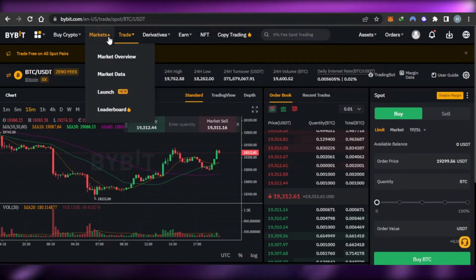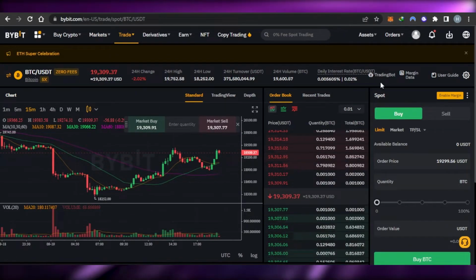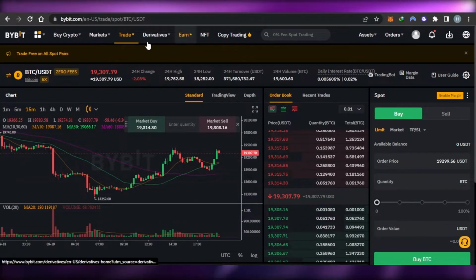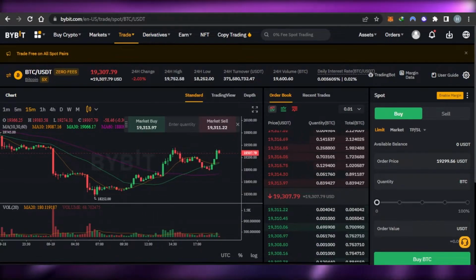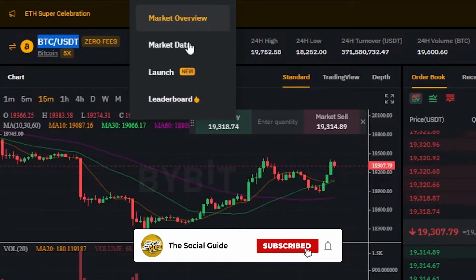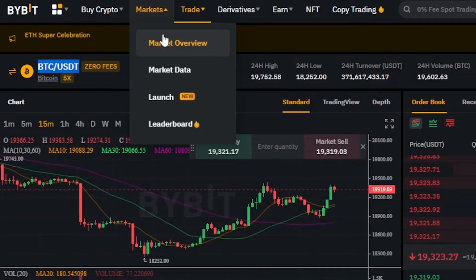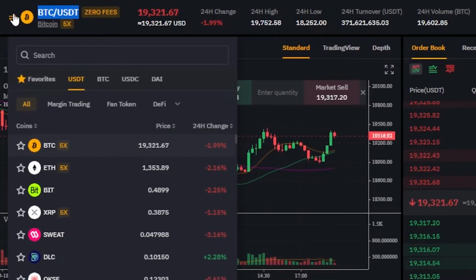Once you get to the spot trading, it will open up the trading window for you. Now, let me show you the different tools we're getting and how you can actually avail the trading options. First of all, you can select your coin from here. You can also go to the marketplace first and check out all of the different coins and all of the perpetuals that are available and select the one you want. Or you can click on this swap option right here, like switch, and it allows you to switch different coins, and you can select your main, for example USDT, BTC, and then you can select the coin.